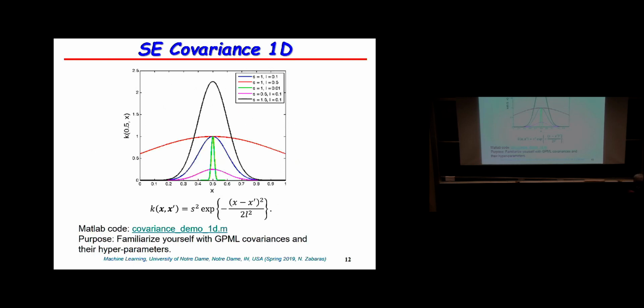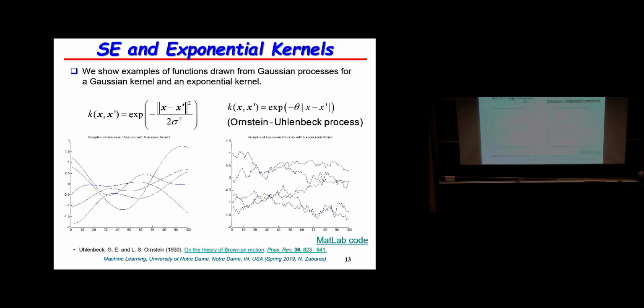So here are various plots of this square exponential kernel. I tried to fix all the links, so if you click the links, hopefully they will open little functions where you can see these things. These are the square exponential kernel for different strengths and different length scales. You can call this a Gaussian kernel, and in this case, you notice the length scales are the same in each direction. These are samples from a Gaussian process with a square exponential kernel. You can see the variability that you get.